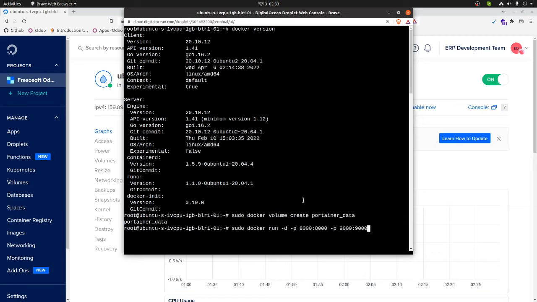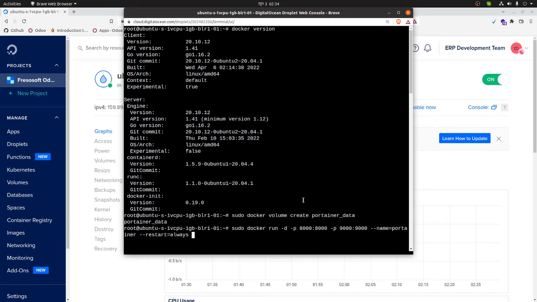You can give any port you want. I'm going to give the name equal to portainer, and I want to restart it always. That means whenever any problem occurs, it will automatically restart.